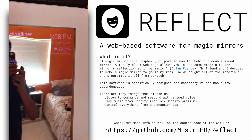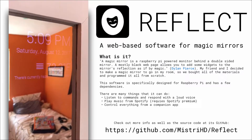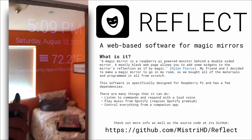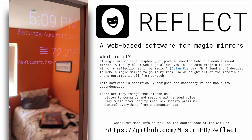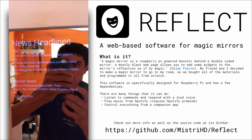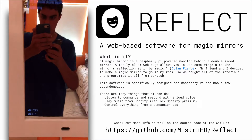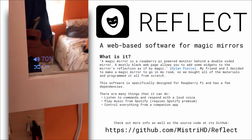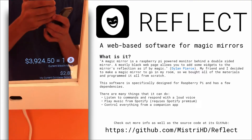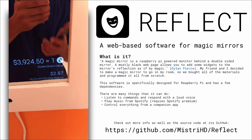Let me show you the software. This is coded in HTML, CSS, PHP, and JavaScript. This shows the time, the date, the year, and it's also got the current weather as well as the city. Up here are the top three news headlines from BBC as well as Hacker News, and all of this is live updating. This is the music control, which I'll show you later — it shows the volume and whether shuffle is on. And then there's the current Bitcoin value as well as my current Bitcoin balance on Coinbase.